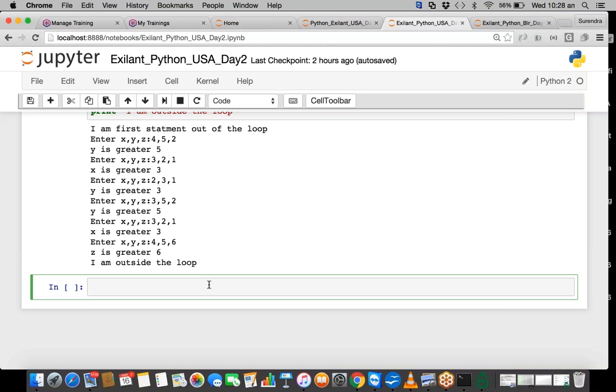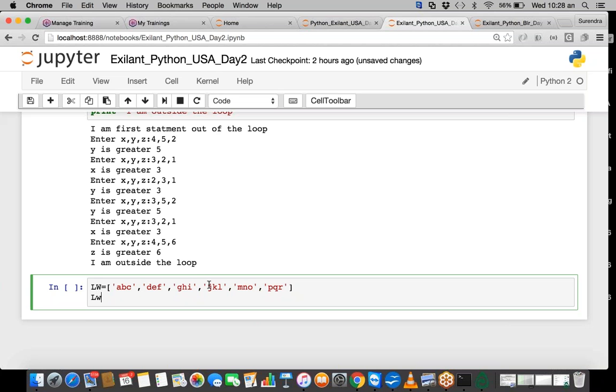Let's say I have a list of words here, that is having a b c, d e f, g h i, then j k l, m n o, something like this, p q r. Okay, that's fine. So I have this list of words.